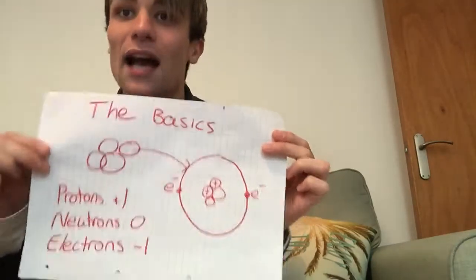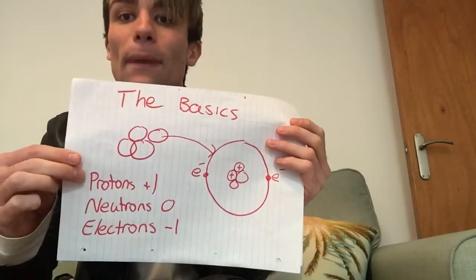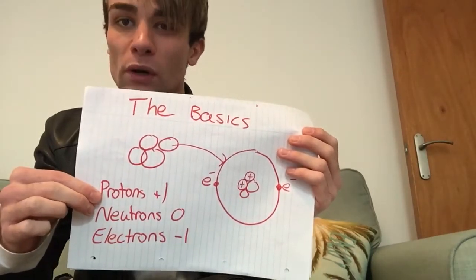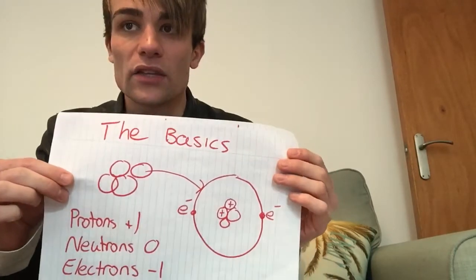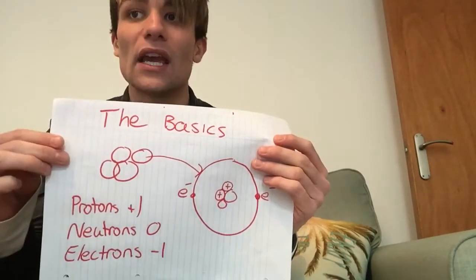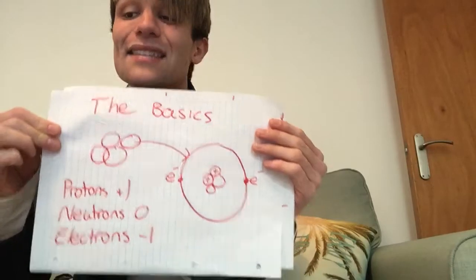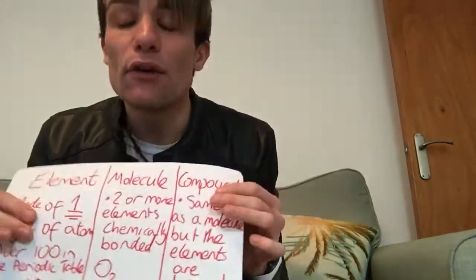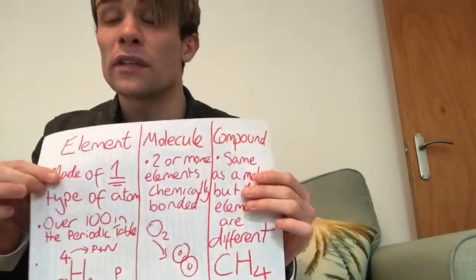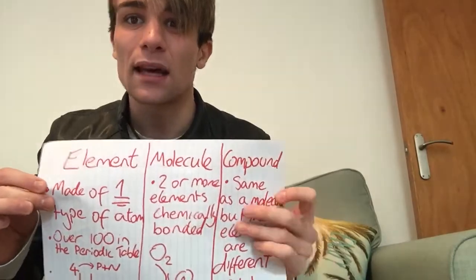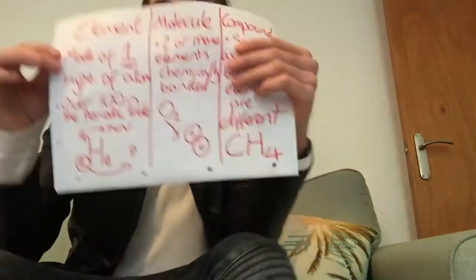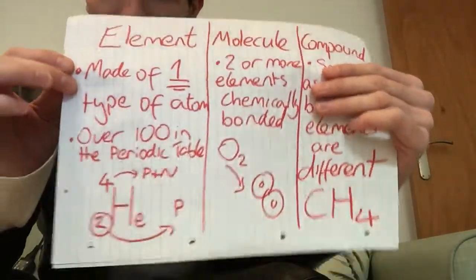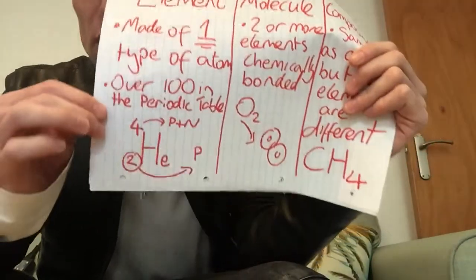Now, this is the thing. Atoms all distinguish themselves by the fact that they've all got different numbers of protons inside them. Okay, so one type of atom is called an element. Those little guys sit together in a periodic table. That thing you've got in front of you, there's about 100 or so inside that. Right, so we write atoms just like this. Sorry, elements just like this.